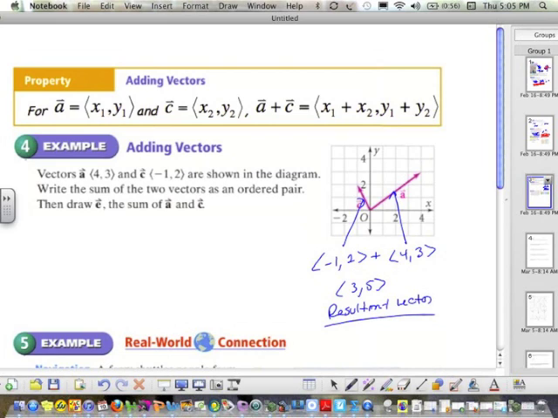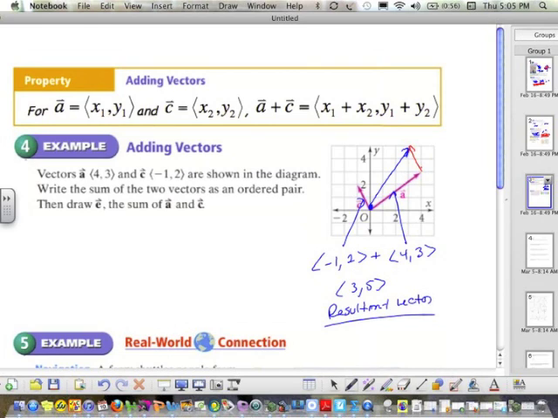Now, one thing that's kind of cool to notice is that if I pick up one of these vectors and I put it at the end of the first vector, it doesn't matter which way you do it. So I'm going to pick up the c vector, and I'm going to move it to the end of the a vector. So it would look like this. And remember, vectors, the location of a vector does not matter. It can be moved anywhere in the coordinate space, and it's still the same vector. So if I take a look at the resultant vector, it would be from where I start the first one and where I end the last one. So notice my resulting vector is over 1, 2, 3, and up 5.